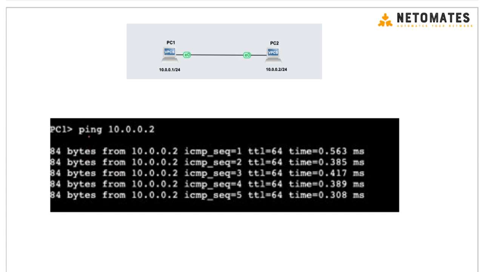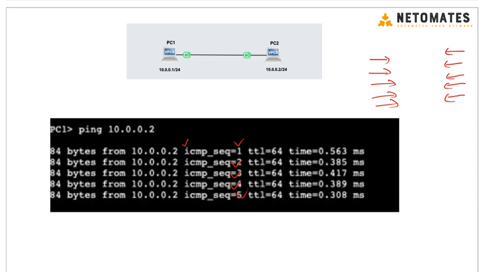By default VPC will send 5 ping requests. If it receives a ping reply for all 5, the output will be similar to this. You see sequence 1 2 3 4 5, so it sent 5 ping requests and received 5, that's why it is showing like that.